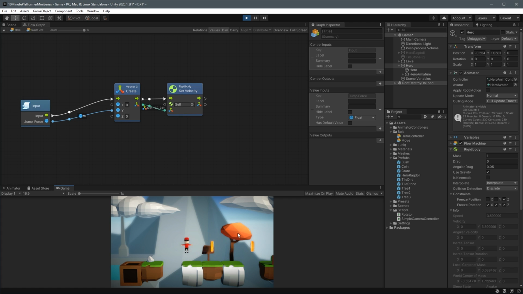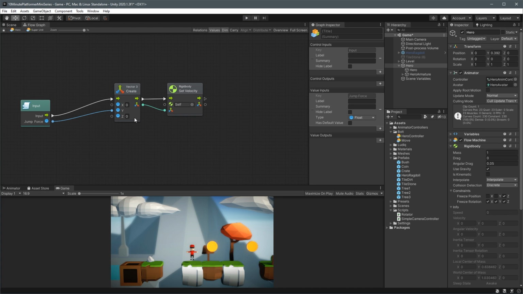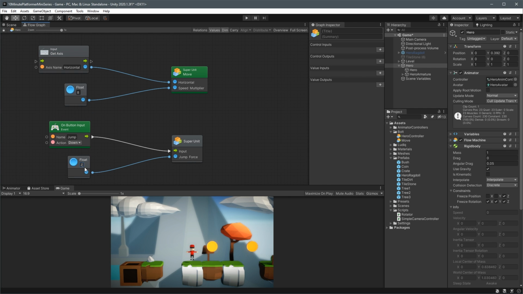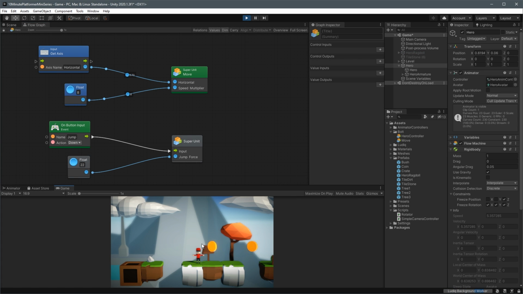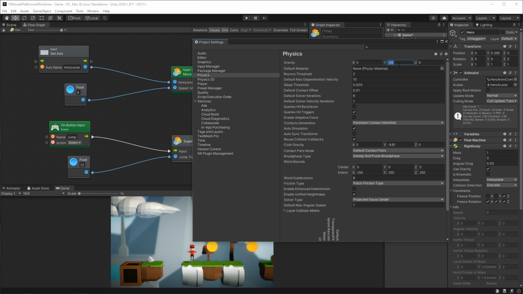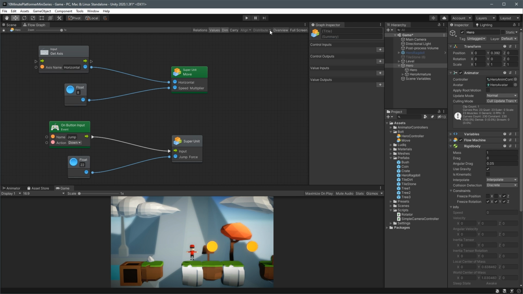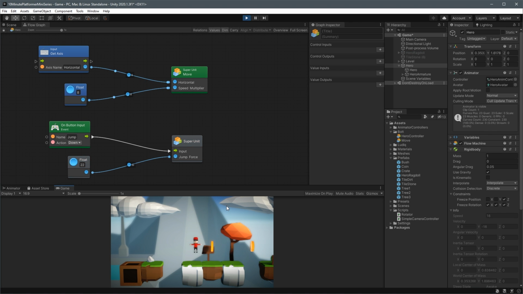Might have to tweak that a little further, maybe a little bit more of a jump force. But it's starting to feel a little bit more snappy now, like a platformer would do. You don't want to keep that moon lunar gravity setting. Go back into the hero controller and we can increase this multiplier now. Let's put 22 instead of 20. So he's jumping a lot higher now. We're a little bit back, so let's increase the gravity again, -50 maybe. Let's try that. It's a little bit better again.